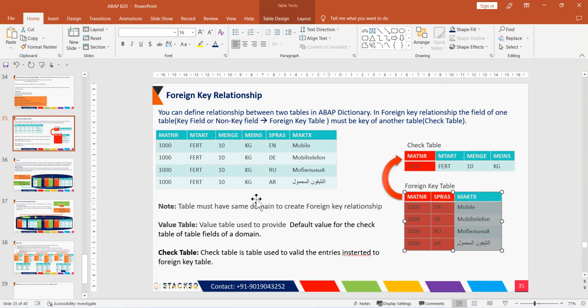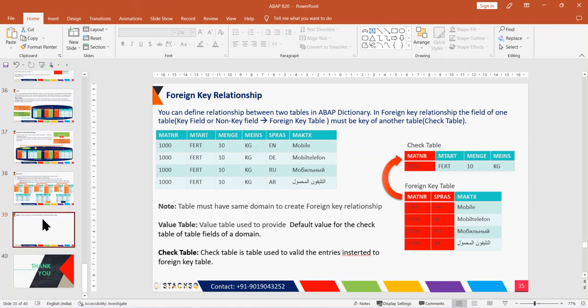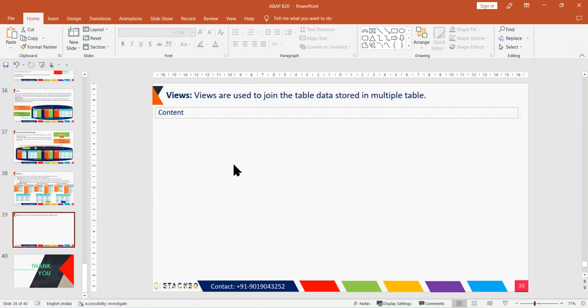tables. Now if we want the data for business, or if anybody wants to see the data, they want to see in this format, not in this format, right? Somehow we have to, this is what we call denormalized format, this is normalized format. So we have to bring the data in denormalized format, whatever has been stored in the normalized format. For that reason we use views. Understood? Are we clear?